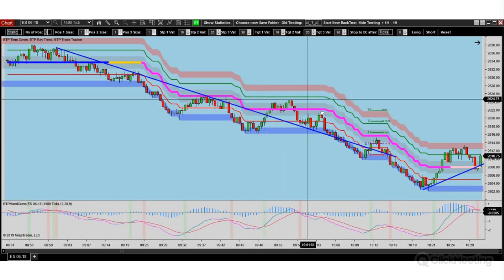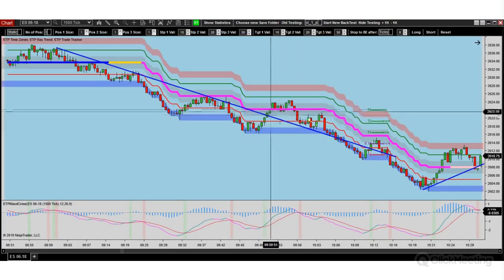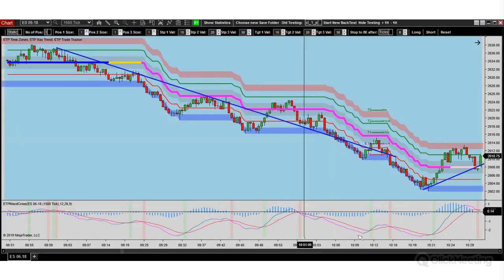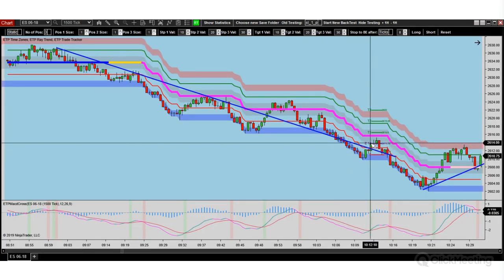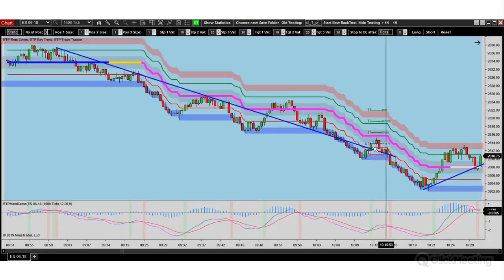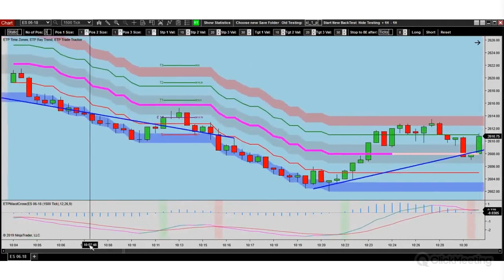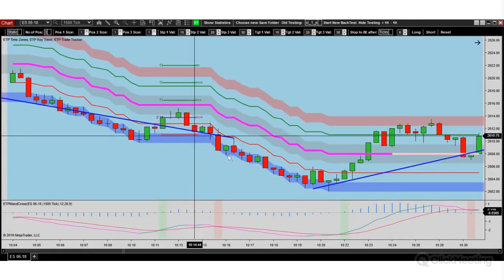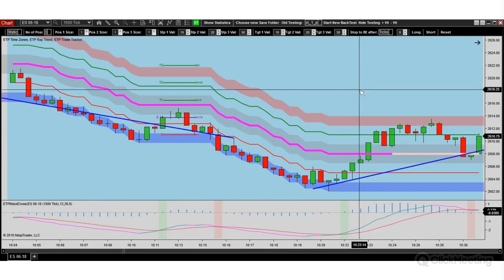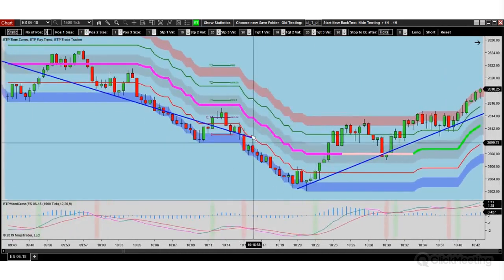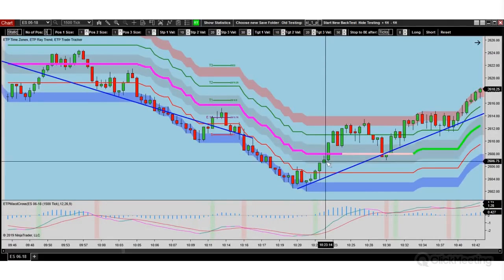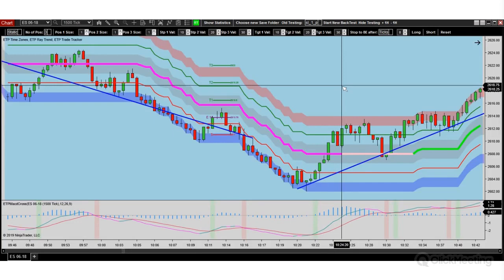Actually, no, we have to break above before that. So we broke above, came back down. We didn't get a MACD cross, broke below, came back up, got a MACD cross, entered very close to the mid-band, got stopped out. It happens. Then we didn't get another entry signal because this line extends all the way to the right, and our entry would have been right in the mid-band, and we don't do that.